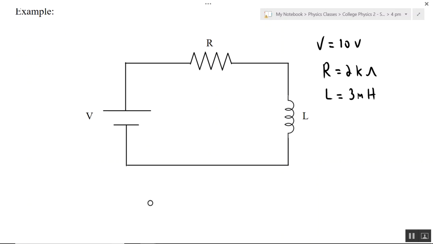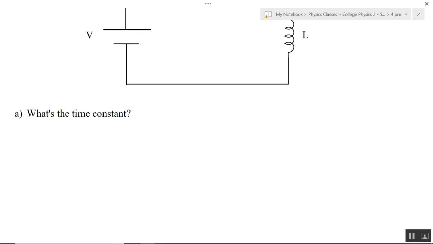So the first thing you should do for either RC circuits or for these RL circuits is figure out the time constant, if you know what you need to know to figure it out. So for RC circuits, if you know R and C, the first thing you should do is figure out the time constant. For this case, if you know R and L, the first thing you should do is figure out the time constant because it's relevant for most other calculations. Okay, so let's figure this out. For an LR circuit, it'll be on your equation sheet for test 4. It's L divided by R. You just got to be careful and don't write L times R because it's not L times R. It's L divided by R.